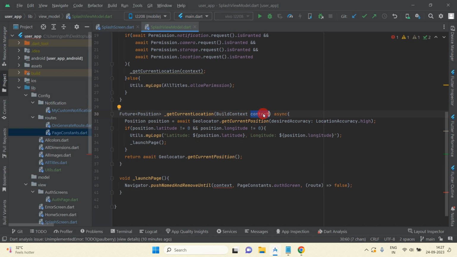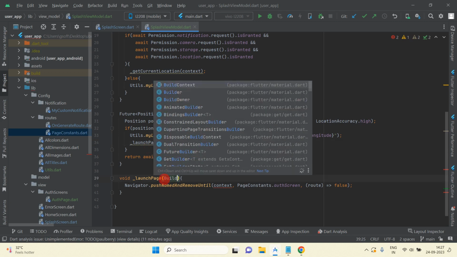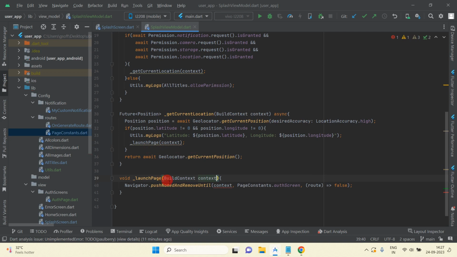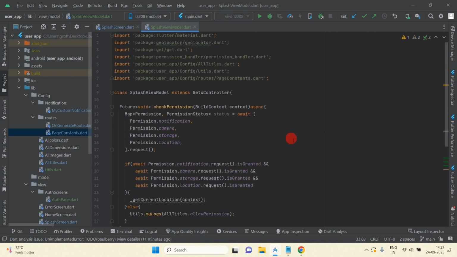Now we will use this context here. Just pass this context inside launch page, and inside launch page we will use BuildContext and then context. So you can see we have context now. All errors solved.